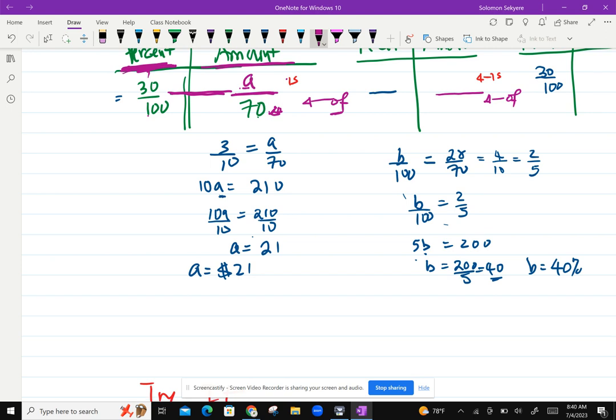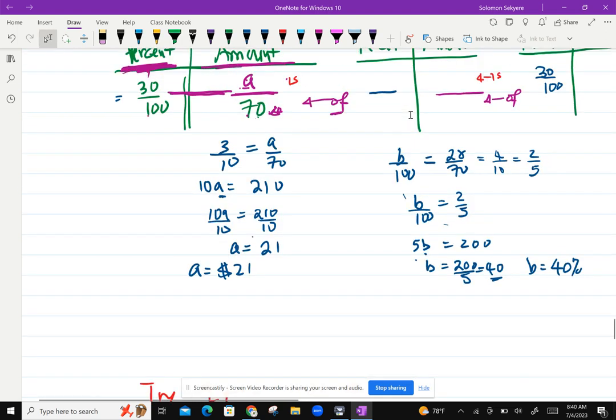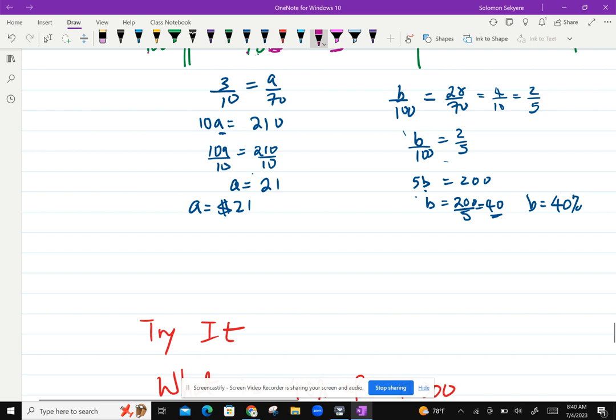So we've got a table set up: percent on the left, 30% written as 30 over 100. "Of" at the bottom, and that's your unknown at the top. Now you set it up and simplify your numbers. 30 over 100 is 3 over 10, which is equal to A over 70. So what do you do next? Just by simple proportion, you can tell that this is times 7, so this should be times 7.